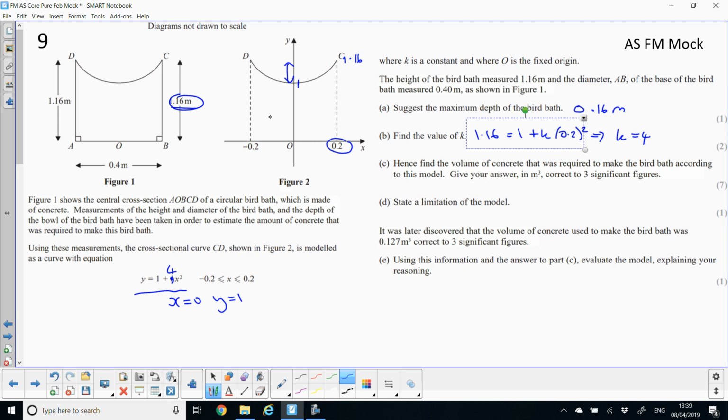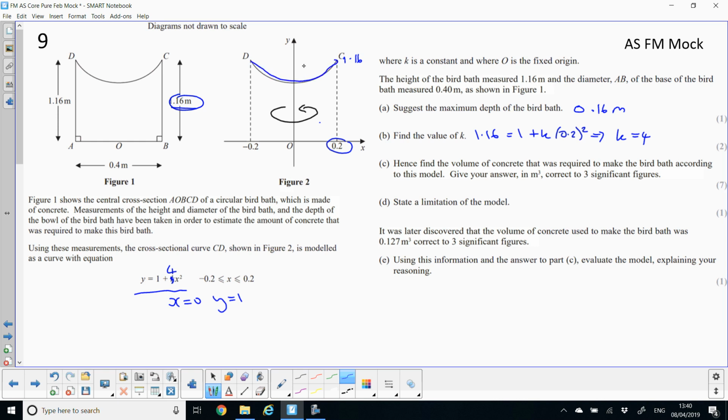So it's going to be completely solid of concrete here. That's what I mean when saying the volume of concrete. You've got to now imagine in 3D what's going to happen. To get a 3D model, we need to rotate this curve about the y-axis. So we need a rotation about the y-axis, and you're going to have to think about what happens. So we've got our curve here. It's this line here, which is the curve.